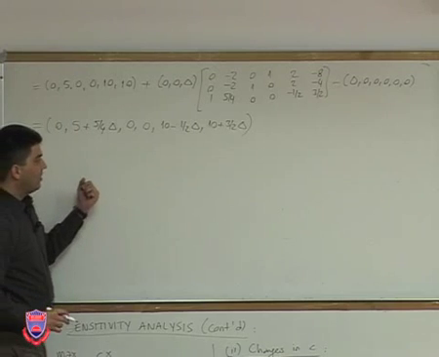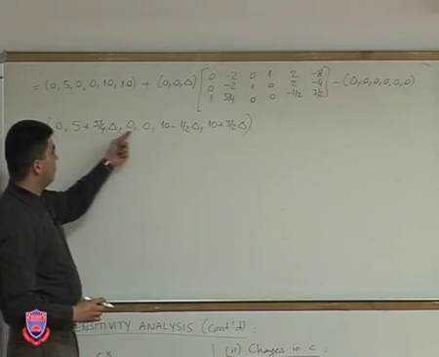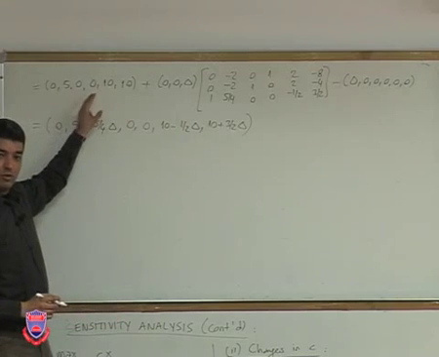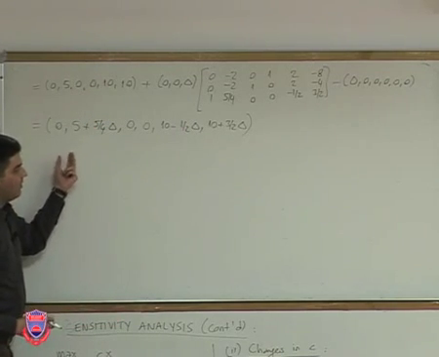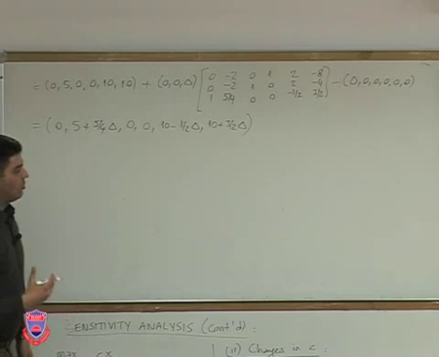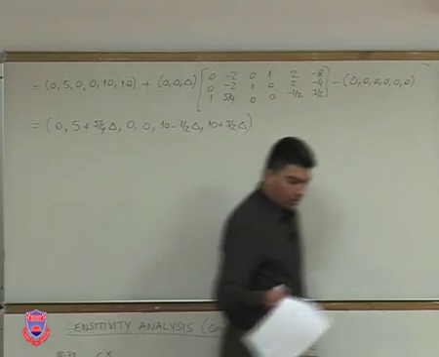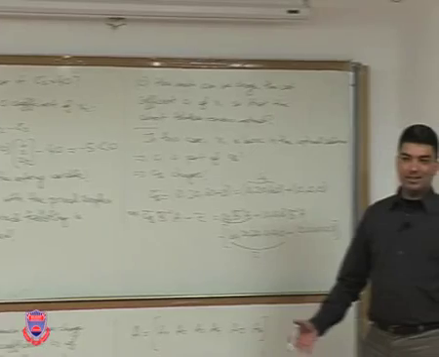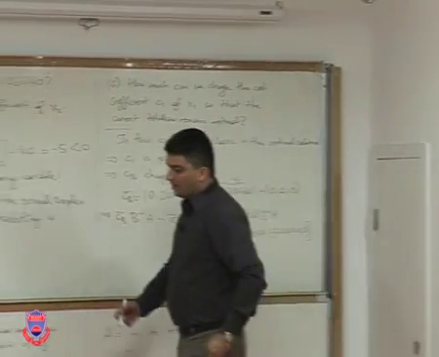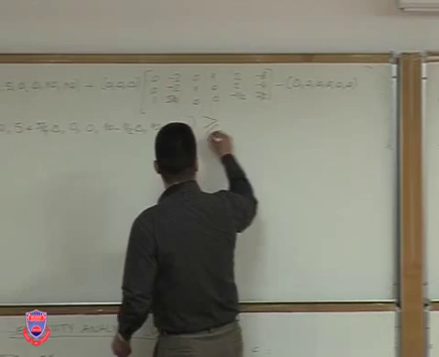Okay? So once again, if delta is equal to 0, then I just get 0, 5, 0, 0, 10, 10, which is the same as the previous reduced cost coefficients, basically. Okay? So these expressions basically tell me how the reduced cost coefficients will change as delta starts to change from 0. Okay? So my question is the following. For which values of delta will I still have an optimal solution? Will the current solution still be optimal? So what's the property that I'm looking for? As long as all of these coefficients still are non-negative, then I will still have an optimal solution, basically, right? So essentially what I'm looking for is the following.